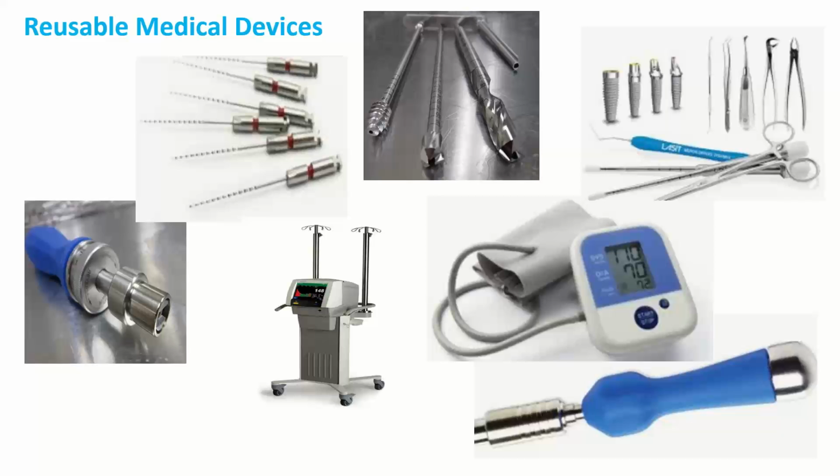Here is a slide of a bunch of different medical devices that are out in the field. As I mentioned, we have devices used during surgery, things like drill bits or ratcheting handles. These are going to be your more invasive, more critical or semi-critical devices. Then you have devices such as blood pressure cuffs or this heart rate monitor, which are going to be considered more non-critical or even non-patient contacting, as that heart rate monitor is not really going to come in contact with the patient. That umbrella term of reusable medical devices covers a lot of different devices out in the industry and in the medical field, and we'll be discussing the upcoming changes to the cleaning validations for these types of devices.